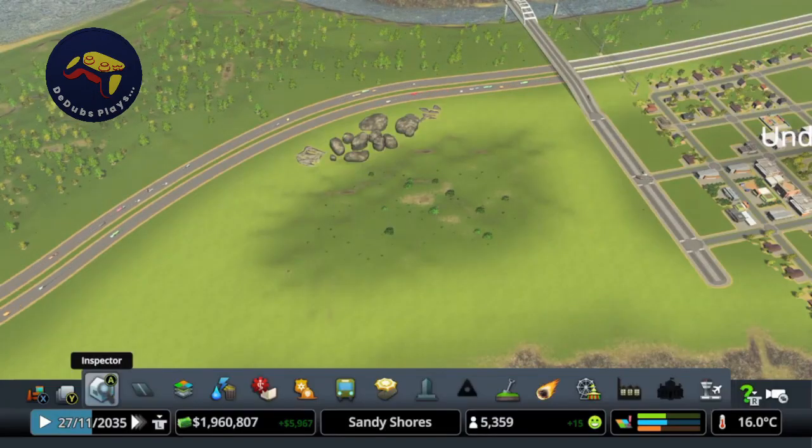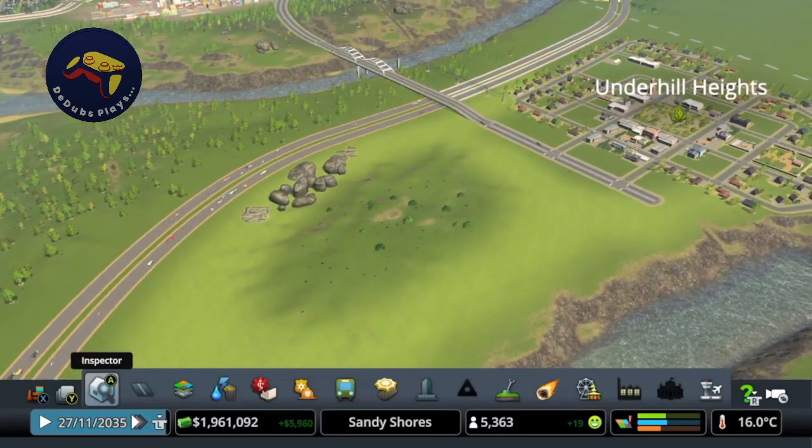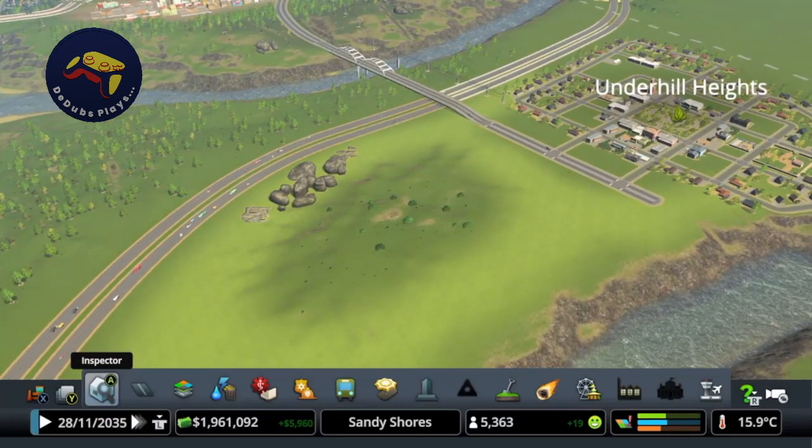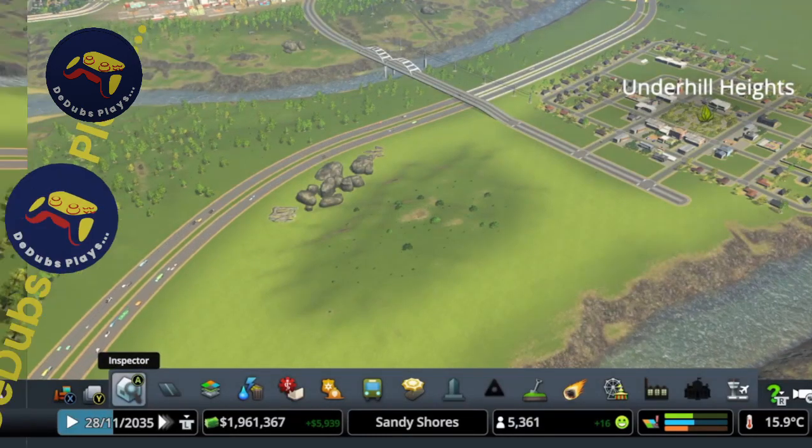So once I've got the layout of the interchange worked out, we will be popping in some more residential between that interchange and the district that we built in the last episode there. So without further ado, let's get into it, and I'm going to just prepare the land and I'll be back with you in a moment.